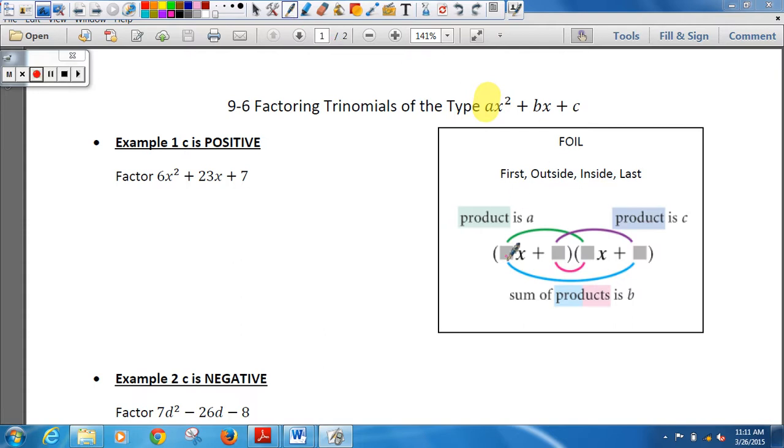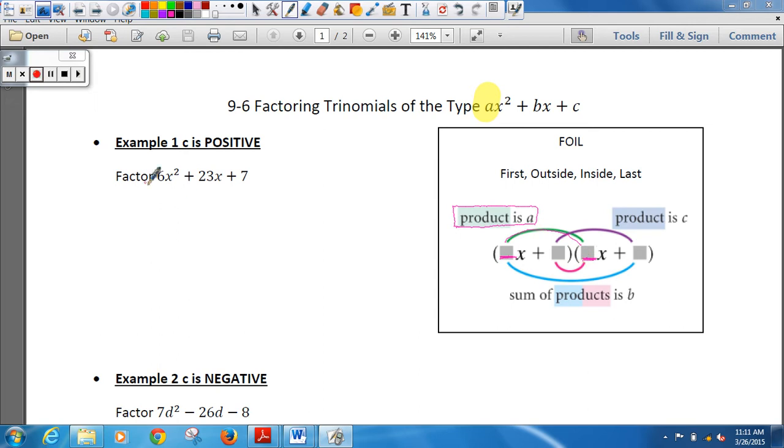We multiply the first ones, which would be the green here. Then we do the outside, the inside, and then the last. So this is how it changes for today. So if we look here, product means you're going to multiply. So this space times this one is a product of A.